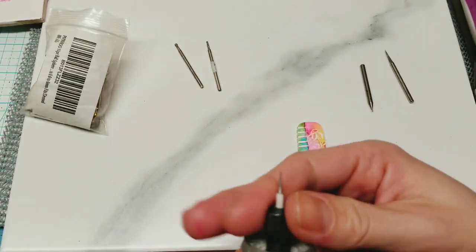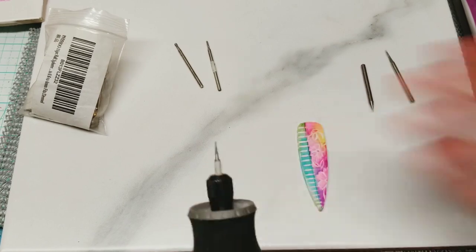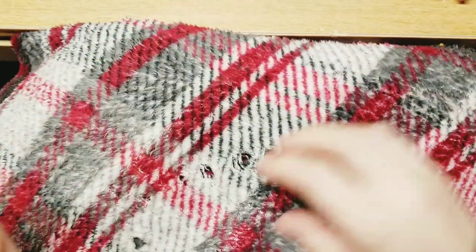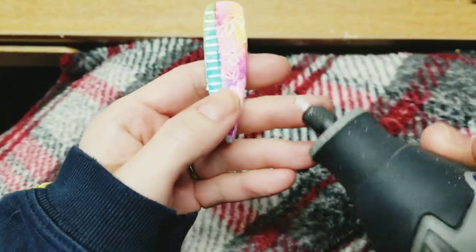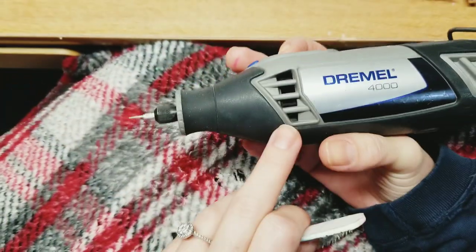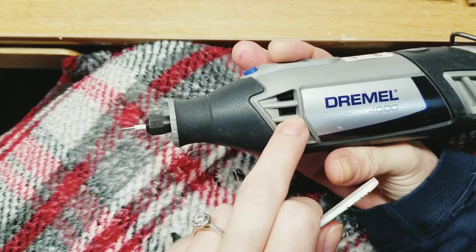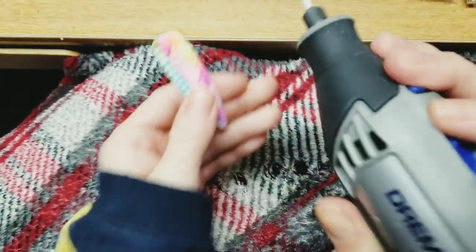Put it down in. And I'm going to move you over to my lap because it's easier for me to do this when I have more room. Yes, this is my old tattered blanket I use in the basement. So pretty much I'm just going to grind out any areas I feel like need to be ground out. And when I tilt my Dremel down like this, it rattles. When I was doing mosaics, I was cutting little pieces and one of them fell down in here. So it does rattle.